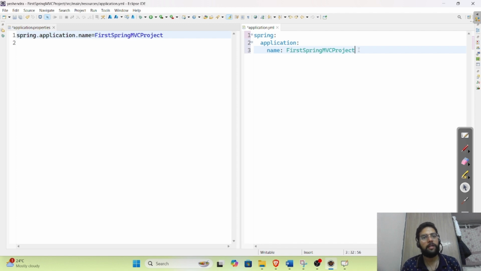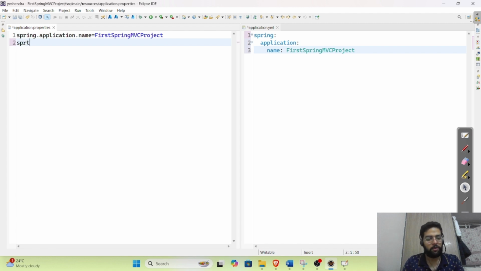Now you'll ask me what the difference is. Let me tell you. Suppose I want to write the package name in the properties file. I'll write spring.application.package.